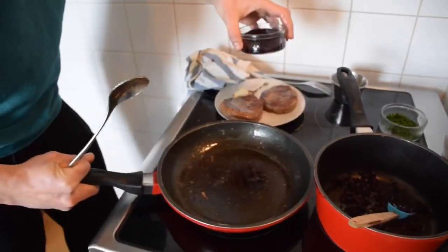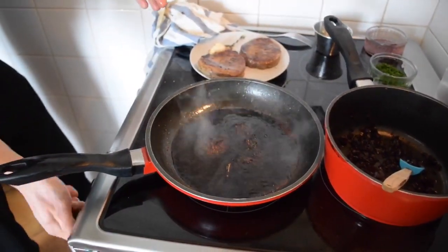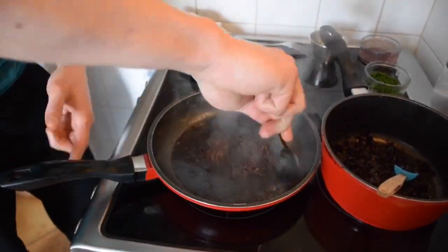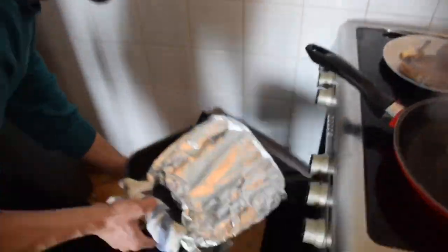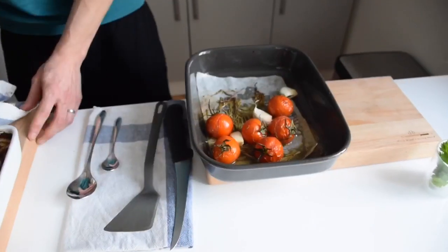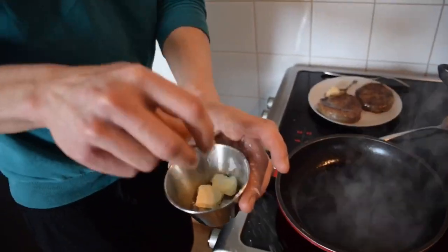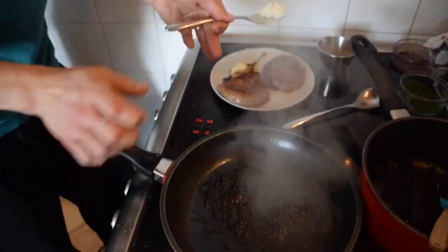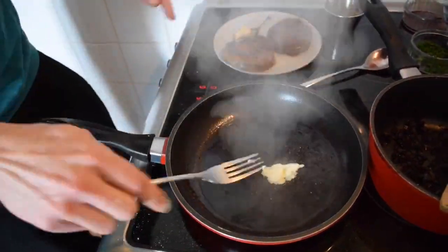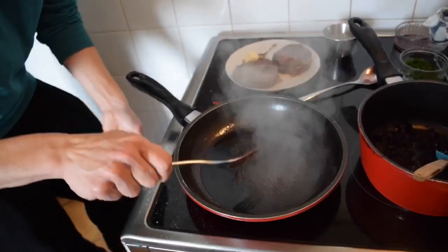I've taken off all the fat, but you see — when you cook meat, you always get that little meat flavor that stays in the pan. So I'm just going to add my sauce to pick up that meat flavor that the tenderloin left in the pan. Let's check on those tomatoes — perfect. Now I'm going to add a little bit of butter and literally a pinch of flour just to make my sauce a little thicker. This is almost reduced now, and the butter goes in to make the sauce thicker.